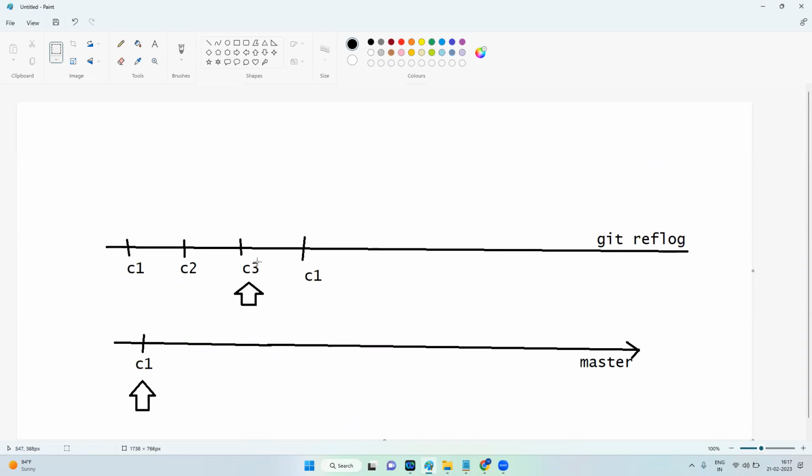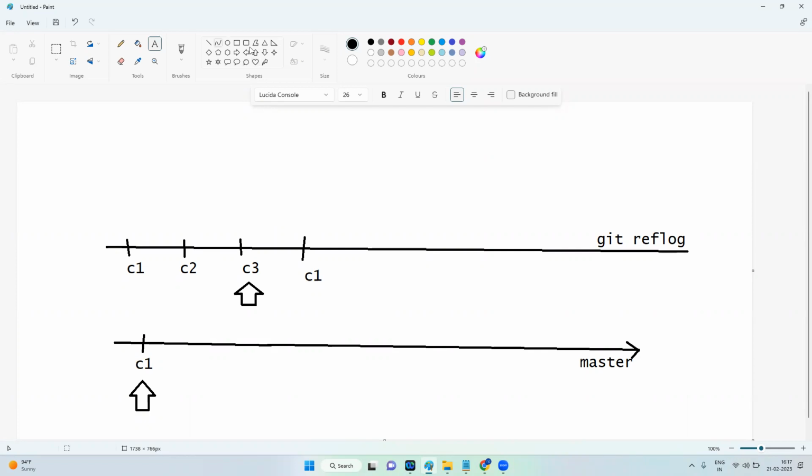So you go to this C3 commit ID in git reflog. After going there, you have to make some change over there. If you make some small change in that C3 commit, Git asks you to do a commit.